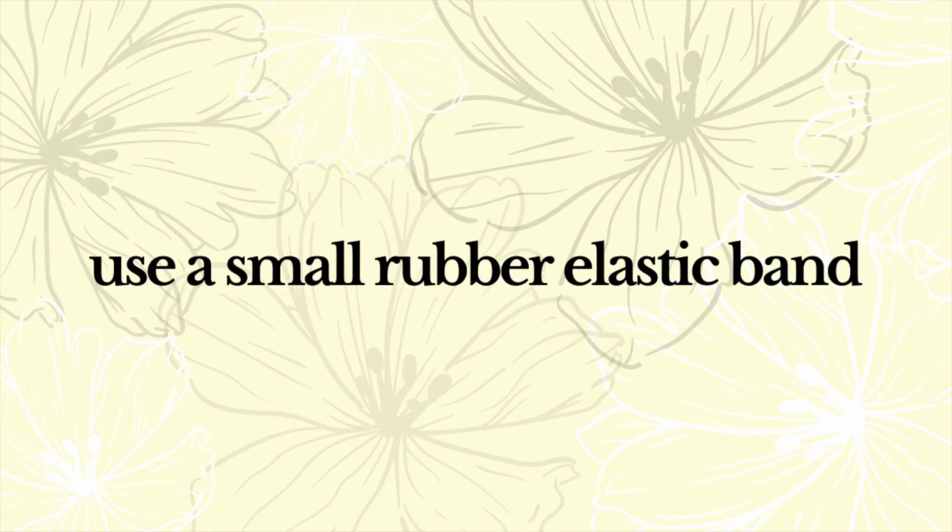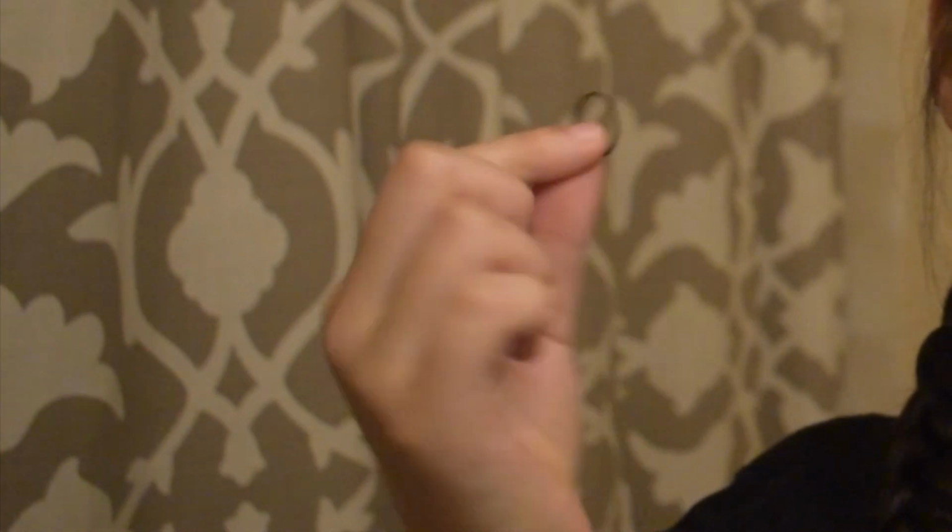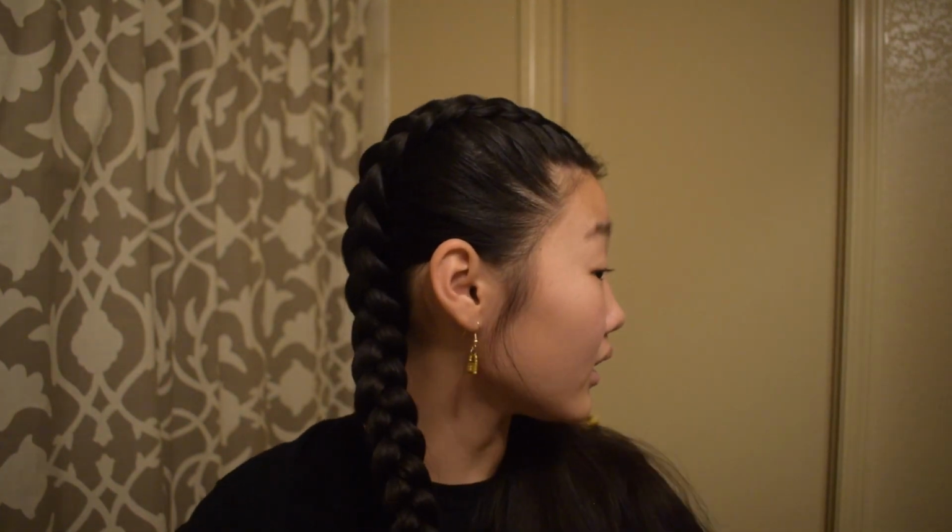I recommend using a small rubber elastic to tie off the ends of your hair. This will make sure that your braid's longevity is increased because the band that's holding it together isn't just going to fall off when you, I don't know, put a shirt on or take a sweater off. And then I couldn't figure out how to film the other side of my head, so enjoy me struggling.